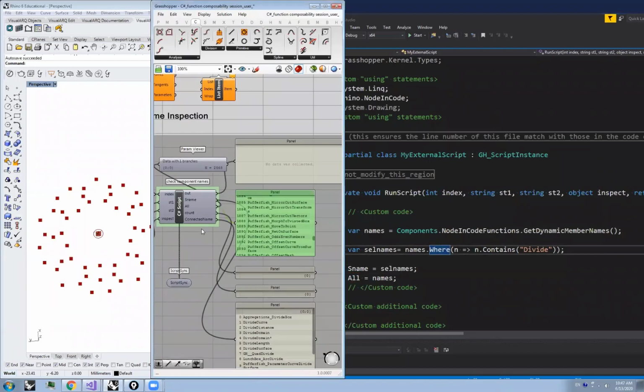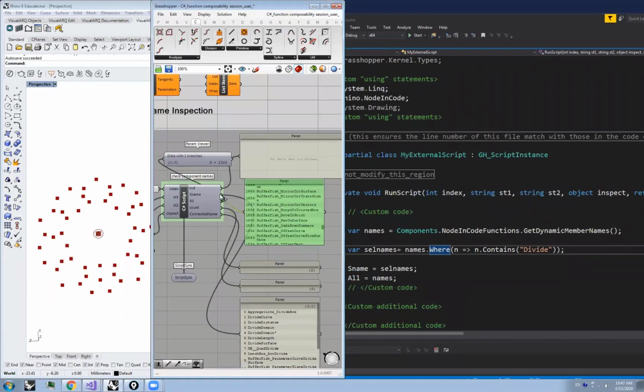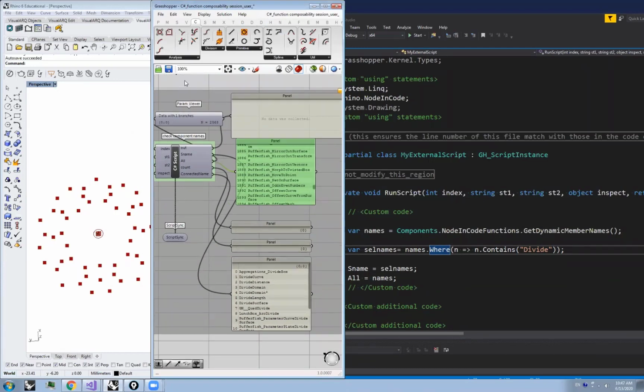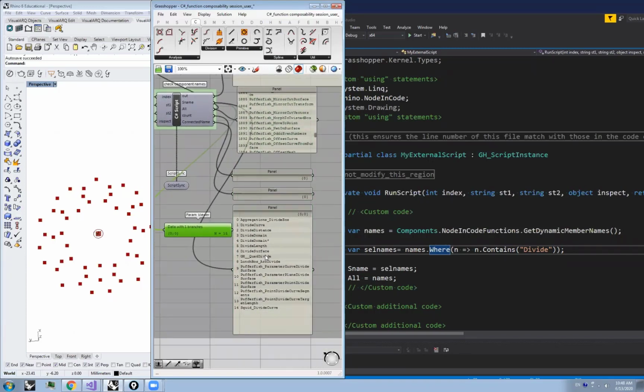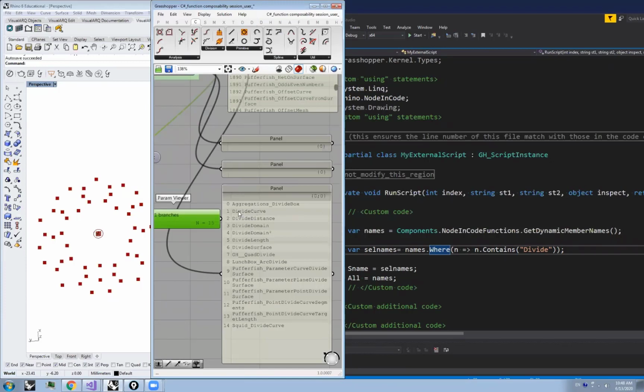If you look here, how many do we have now? Basically, the list is narrowed down a little bit. It shows all the components with this divide text inside.